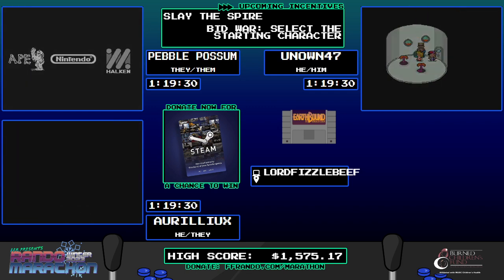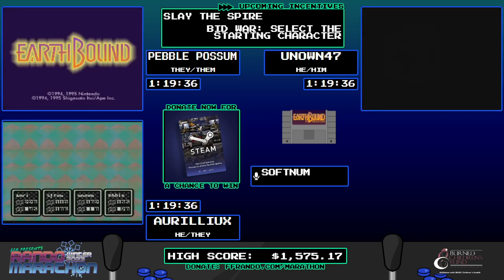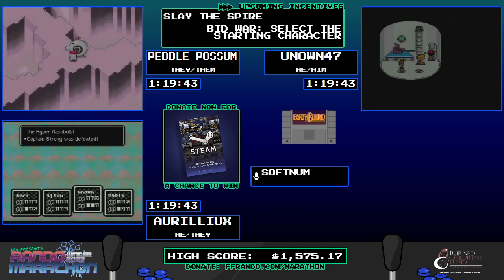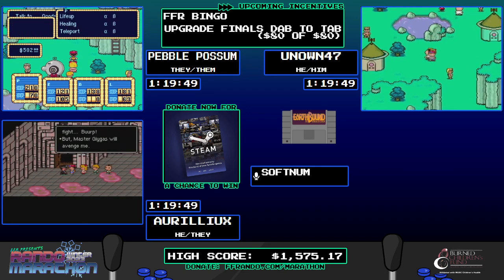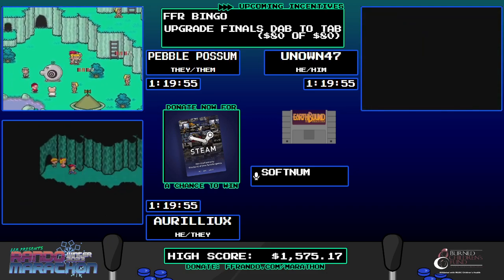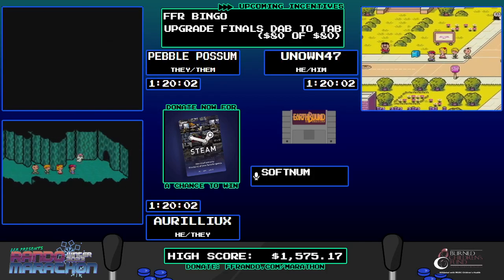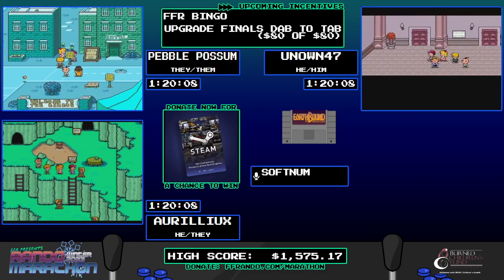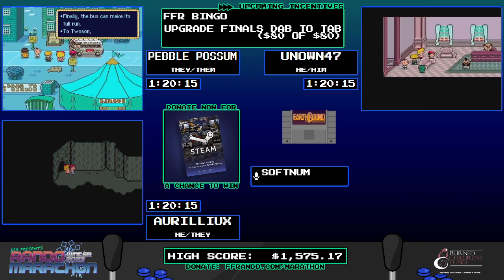Yep, Pebble wipes again. And while Ari goes into the strong fight here, Pebble taking the full reset. Going back to Saturn Valley, we're gonna go to Onett, probably follow Unown a little bit. Oh, that's a fun graphical glitch there. Oh, that's right. I think that's supposed to be a bear.